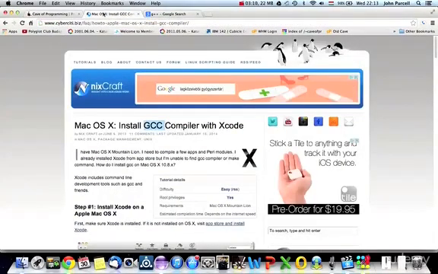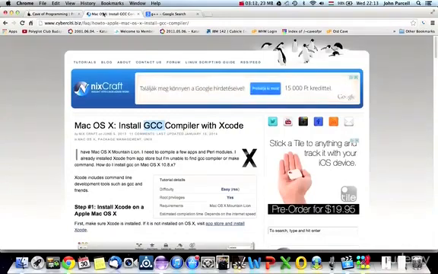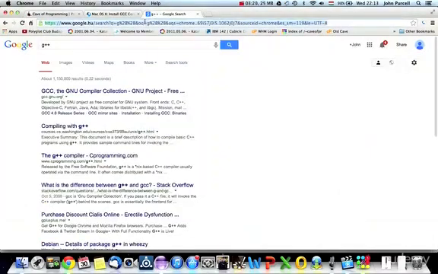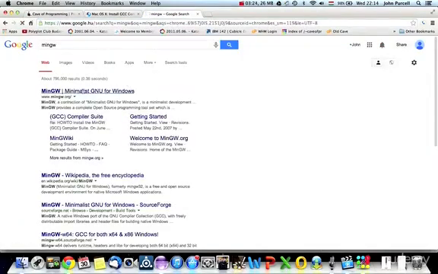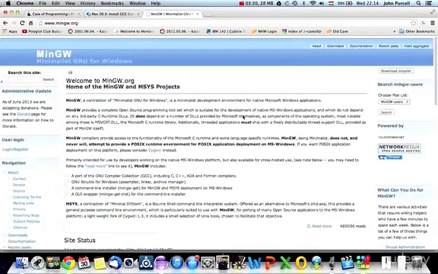And if you're using a Linux type operating system, then you'll look for G++ or GCC or whatever. If you're using Windows, search for MinGW, and that's Minimalist GNU for Windows. So that's a GCC compiler for Windows. So if you're using Windows, I'd recommend that you install MinGW.